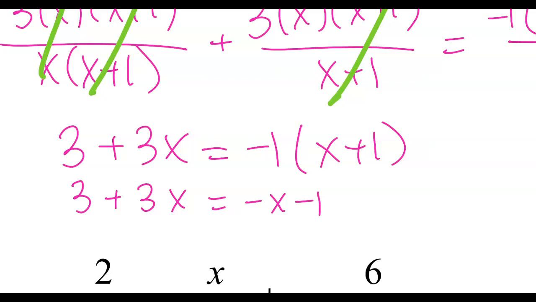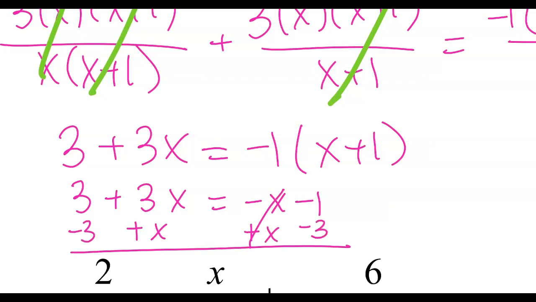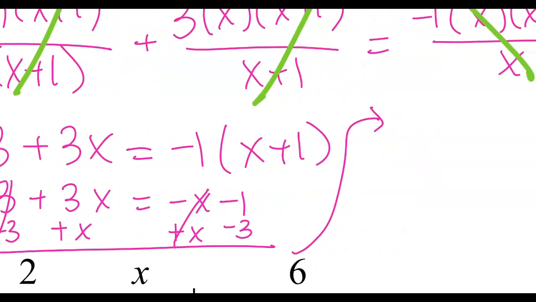I'm going to do two things to simplify. I'm going to add x on each side, and I will also subtract 3 on each side. So I have 3x plus x will give me 4x, and -1 minus 3 is -4. Once you can get rid of all of those ugly, disgusting denominators, it's a lot easier to solve. That's why I have you guys get rid of those first. So I'm going to divide both sides by 4, and your x value should give you -1.